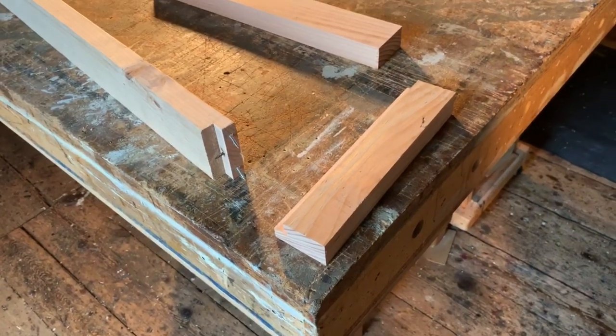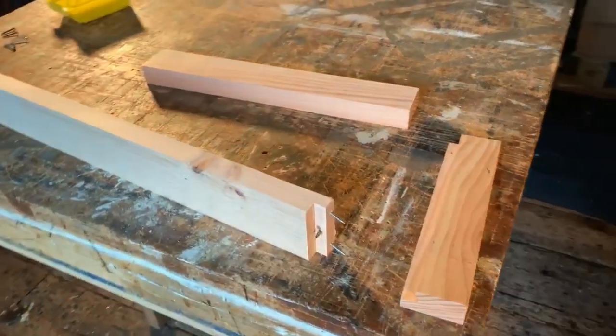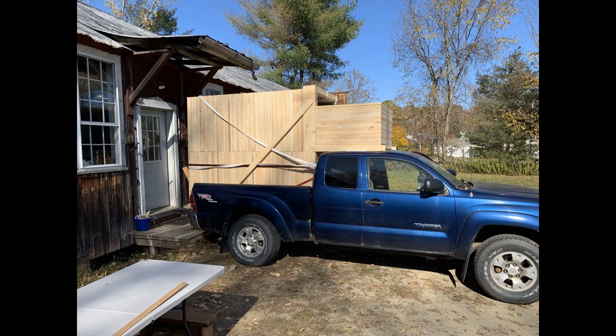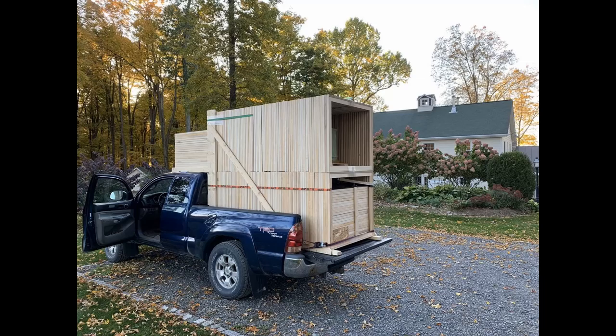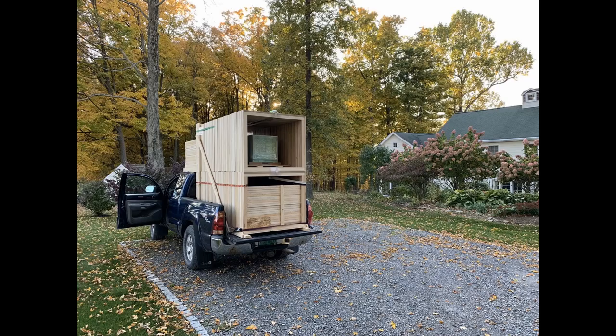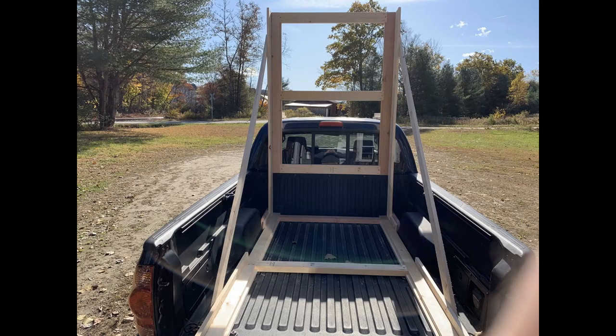So I can show you what I did with this joinery method to make a very strong structural framework. I just delivered 200 canvas stretcher frames on my truck, and this is the frame that I made.